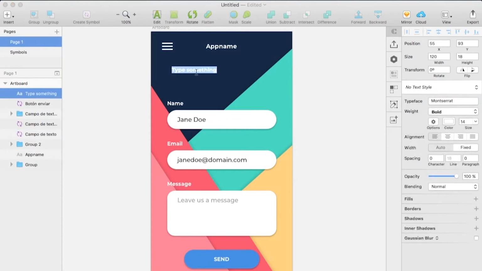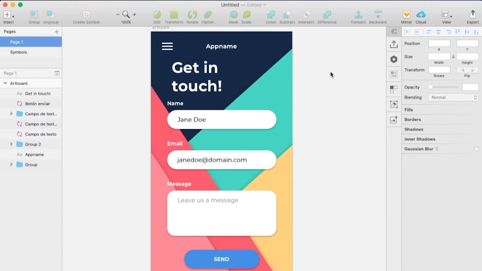Lastly, add a title for the contact form and place it in the darker area to make it stand out. And then set it to 40 pixels. Okay? Kind of. So reduce the text box size to make the text appear on 2 lines. So guys, the form is ready.